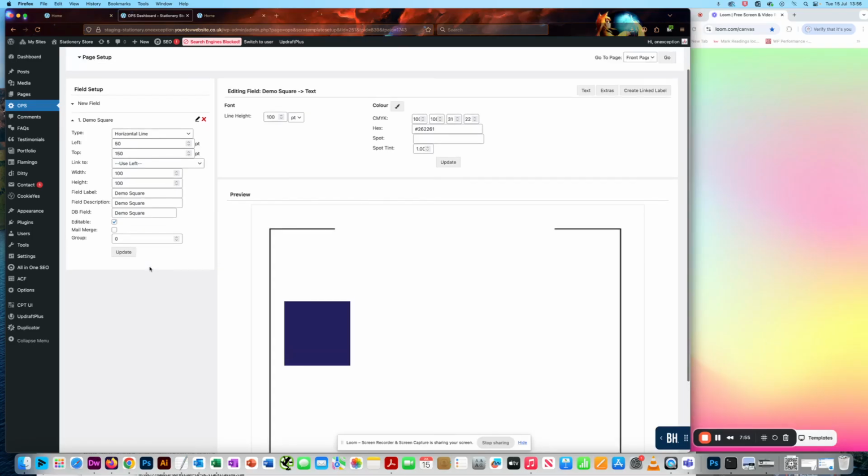What I'm going to do now is jump in and give you a real case scenario of how you're going to use and apply this in order to start creating the postcard template that we've been looking at since the start of these videos. So bear with me one moment, let me clear this away, and we'll start from scratch and start applying real design elements.